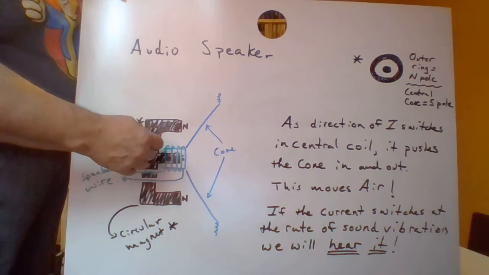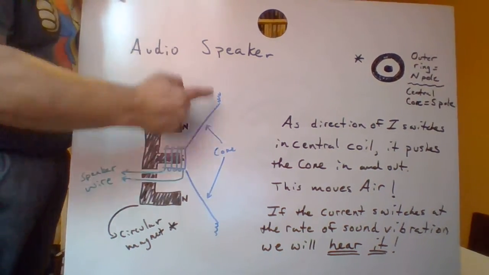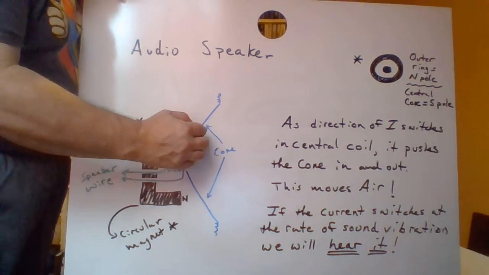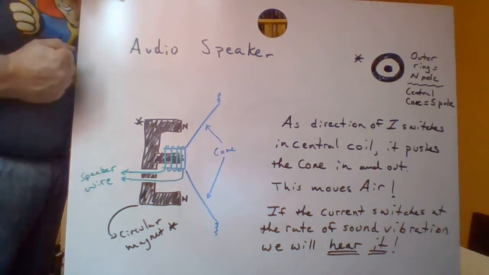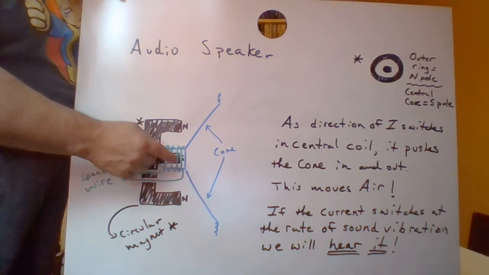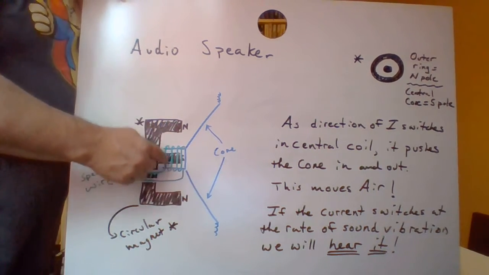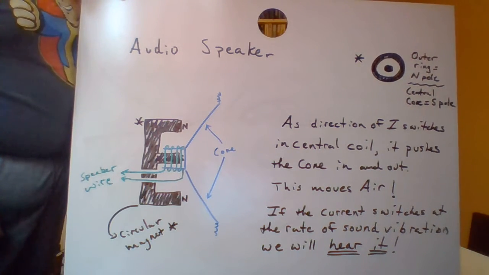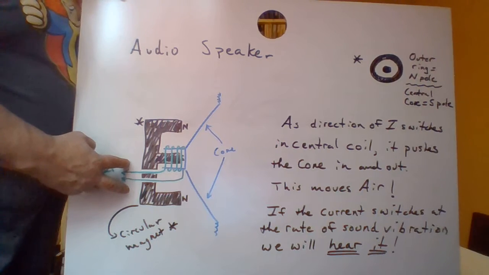Now, on this is placed a cone that has a flexible binding so that the cone is able to move a little bit in and out. And then at the base of the cone, around a cylinder attached to the bottom of the cone, we have a coil of wire wrapped around that. Notice that this coil of wire can have electricity sent into it.